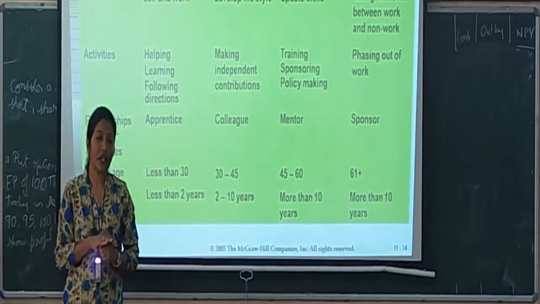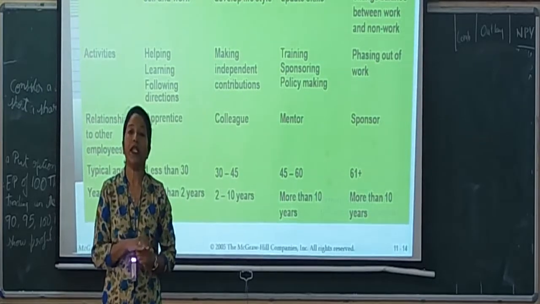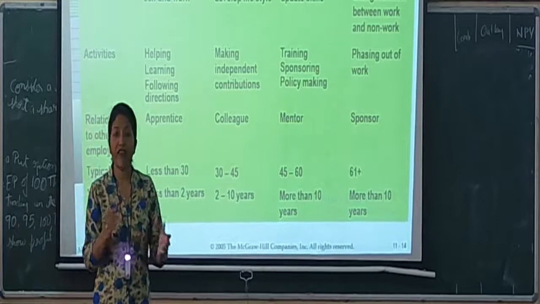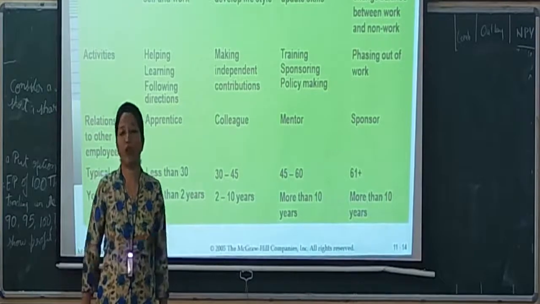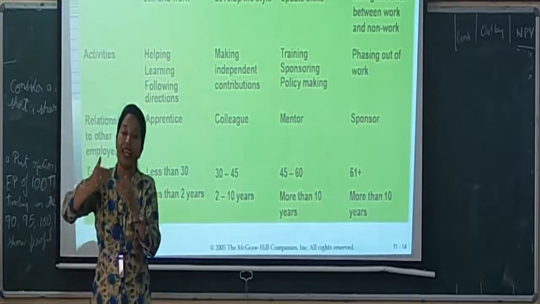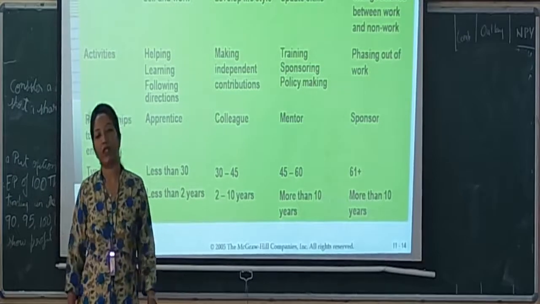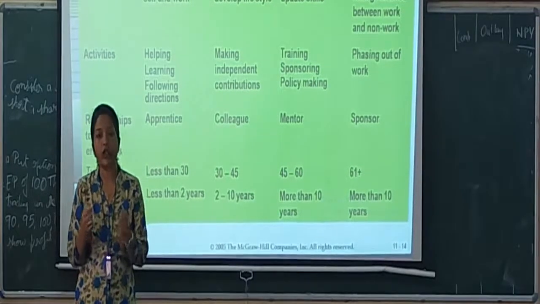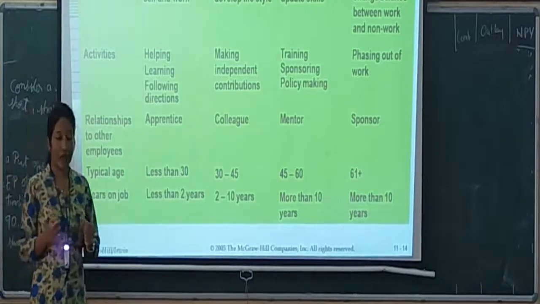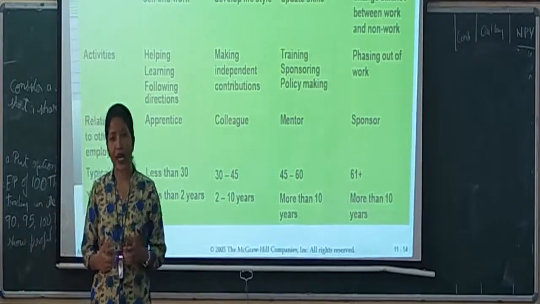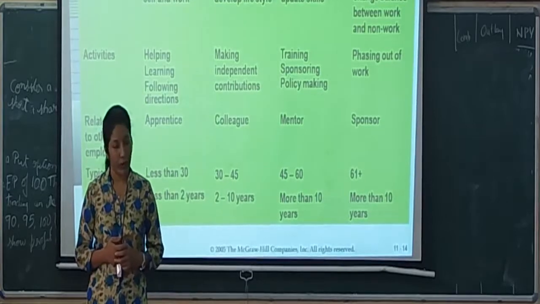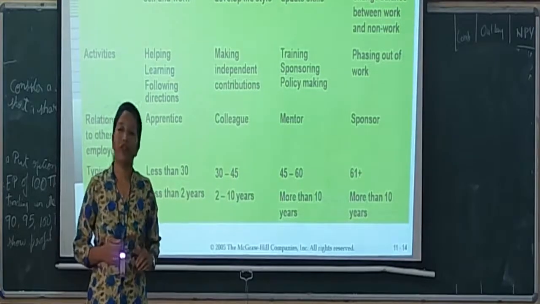In this stage, what he needs to do is maintenance. Maintenance through holding on to accomplishments. Whatever you have achieved, hold on. Sustenance is more important. No doubt you have reached your career goal, but now you need to sustain and carry out that phase for a certain period of time. So holding on to that accomplishment is very essential, and to hold on to that accomplishment, the individual needs to update his skills. Now this is the time of regenerating your skills, because you have reached your peak of career goals.